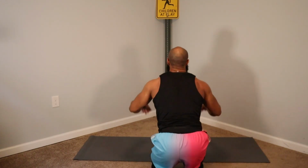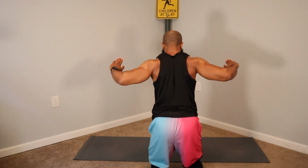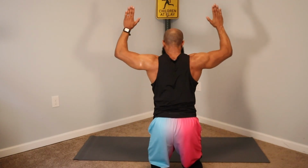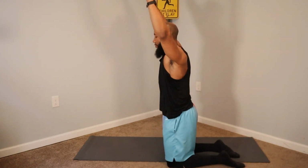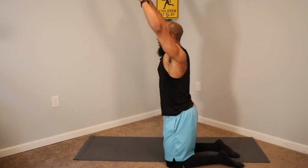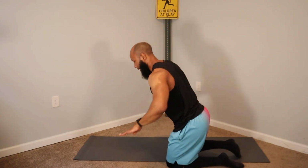And now stand up so you can see. So hands up, out, and pull your elbows up. So reach forward, down and out to the side, then pop them up. Boom. And pop them up. So you should feel it in your rear delt muscle right here, and also in your traps as well. So boom right here. And you're gonna feel it more as you're lying down on the ground. And keep going.